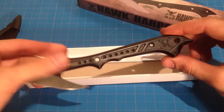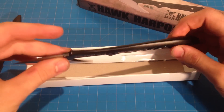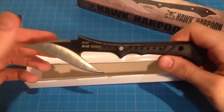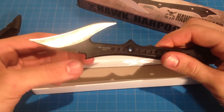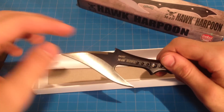It's got these holes drilled into it, so it has a lot of purposes. You can tie it to a stick and make a spear, or tie some rope onto it and this hook can grapple onto a branch if you need to yank something out of a tree. There's a lot of survival uses, and it does come very sharp out of the box, so you need to be careful.